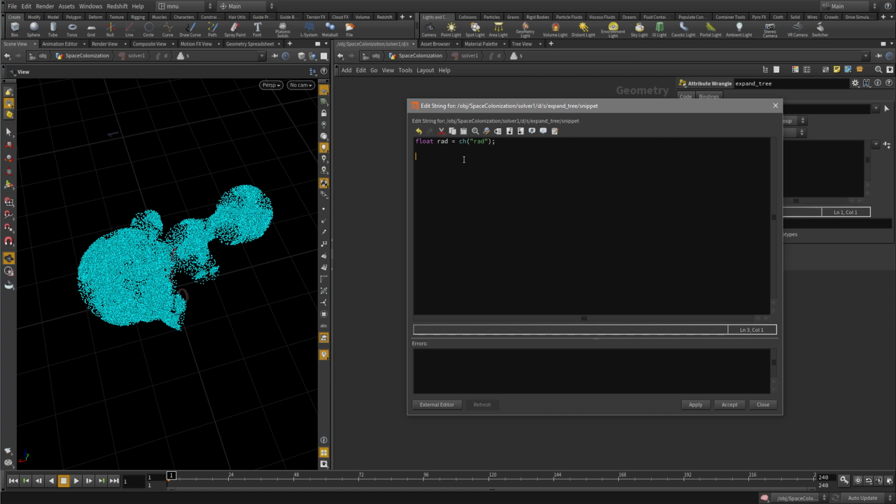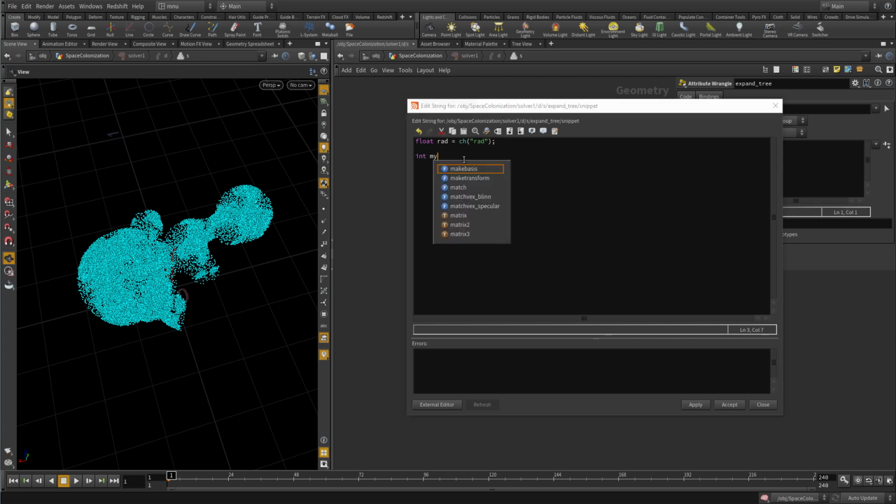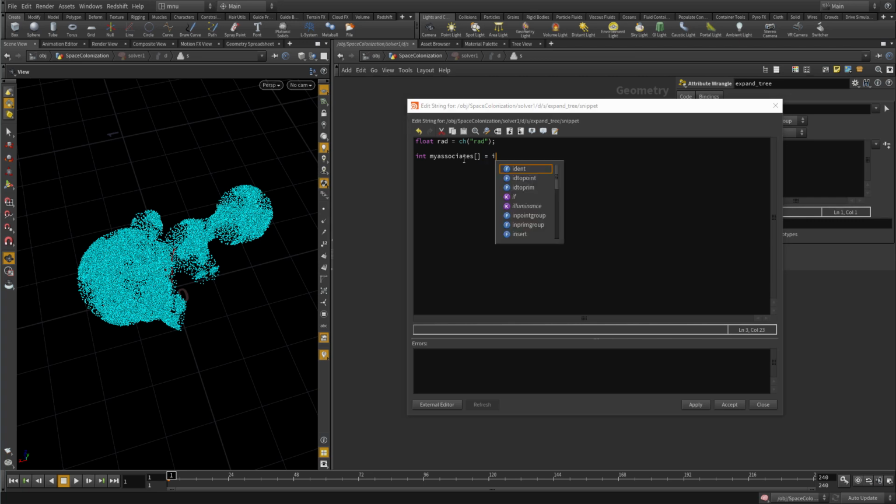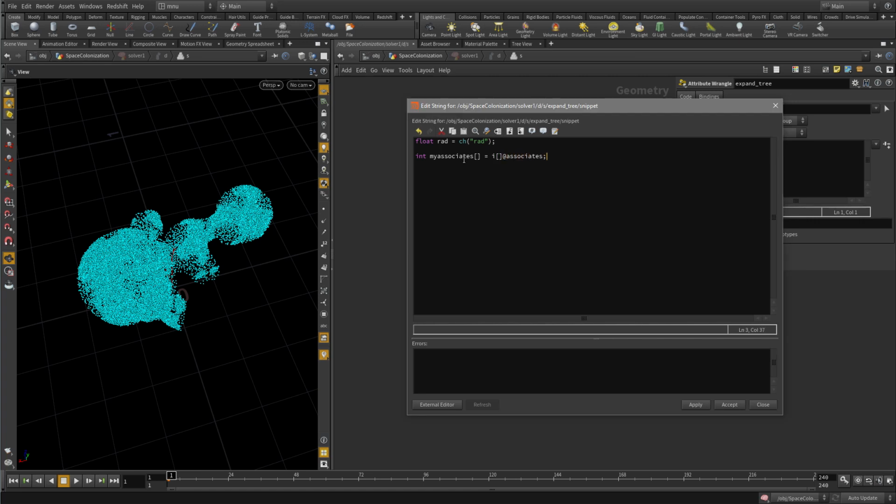Now I want to read the information that I gathered earlier, that is the associates information, and I will put it into a local variable, so integer my associates, and this is an array, will be i for integer, and then array attribute associates.